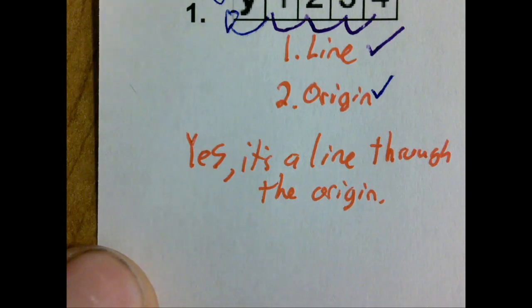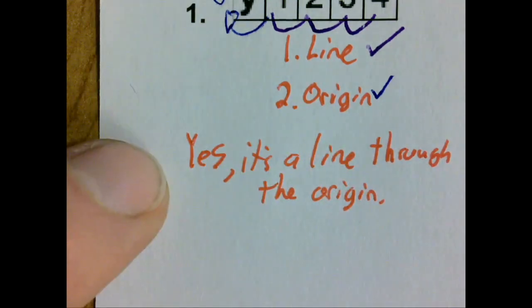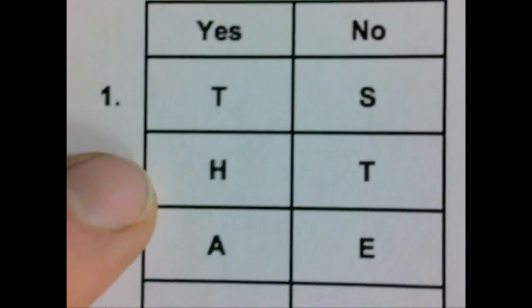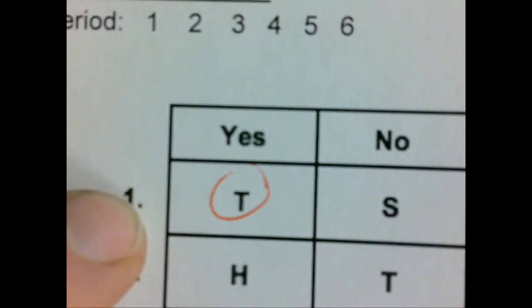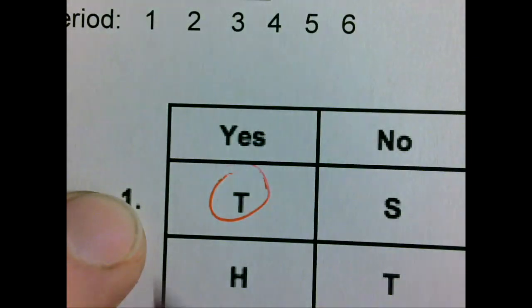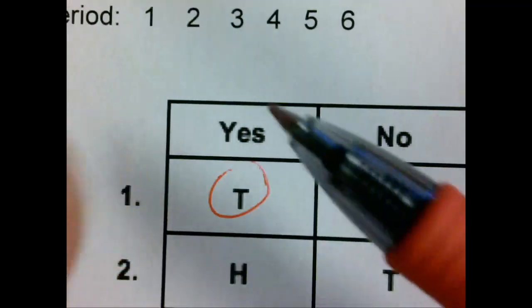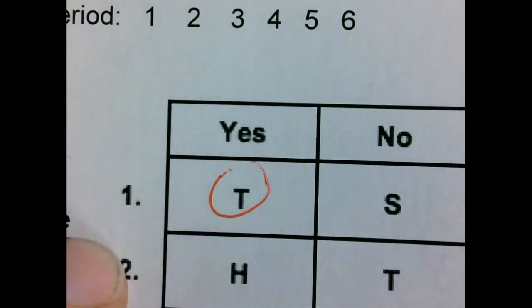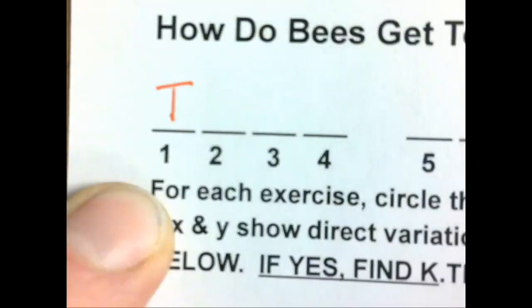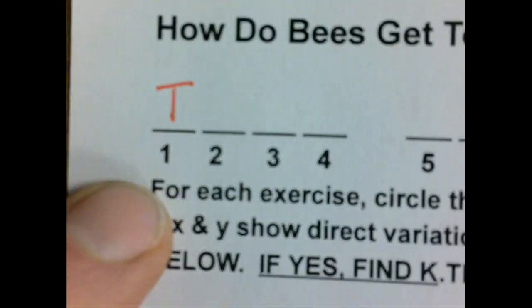So the way I want us to do this is to justify. You're not going to see that as your answer. As you look over here to number 1, it's either yes or no. So since number 1 is yes in the number 1 spot, circle up the letter T. It corresponds to the yes column. I've seen people shade in the whole box. I think that looks super cool. I can't do it with my pens. But whatever we're going to do, number 1, the answer is letter T. So we're going to go over here, put down T. And that's how the worksheet is set up by the book.